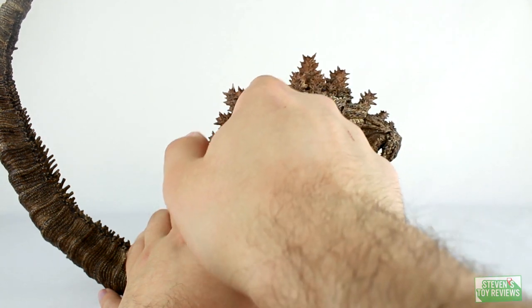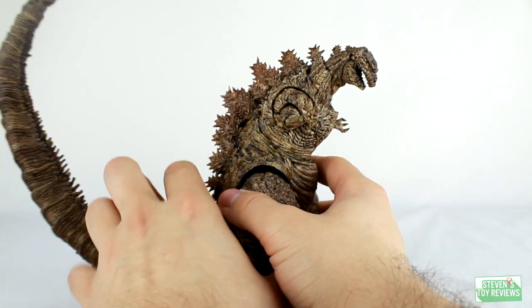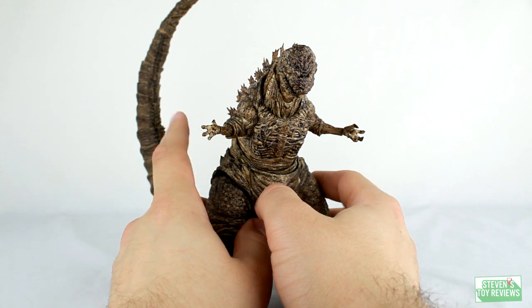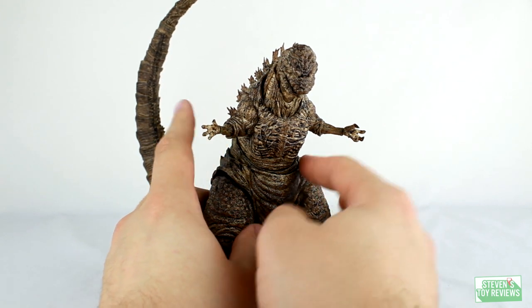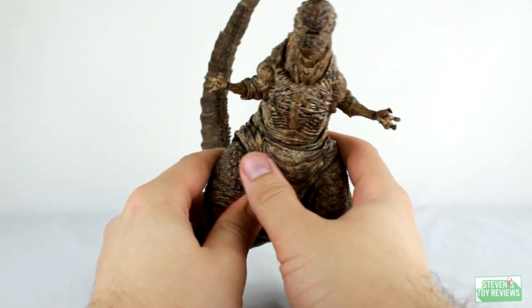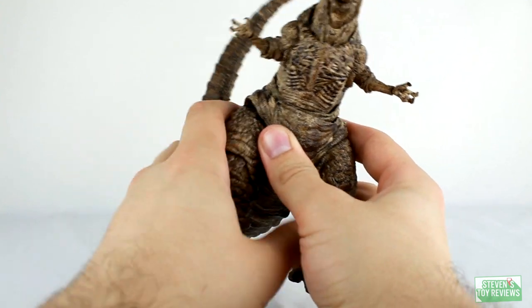Now, this joint here, that popped off. The ball joint popped off. That was a nightmare to get back on. Yeah, that was a cause for a delay in the review. That took me about an hour to pop it back into place, and I'm like, I don't feel like fiddling with this for the rest of the night. So yeah, that was not fun. We have ball jointed hips, so you can spin the legs around like so.